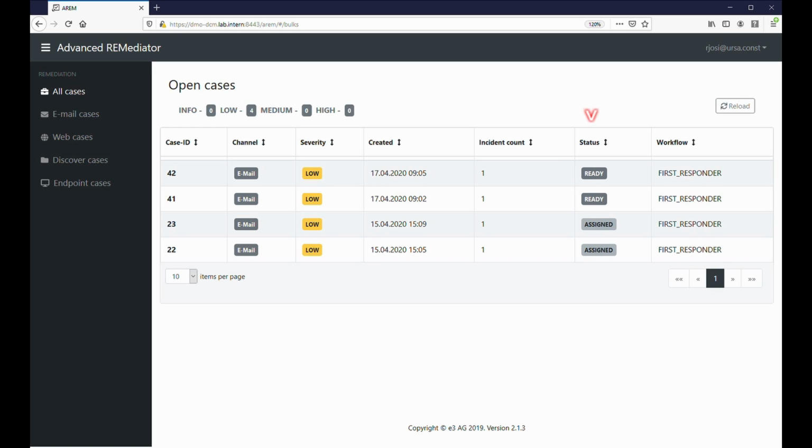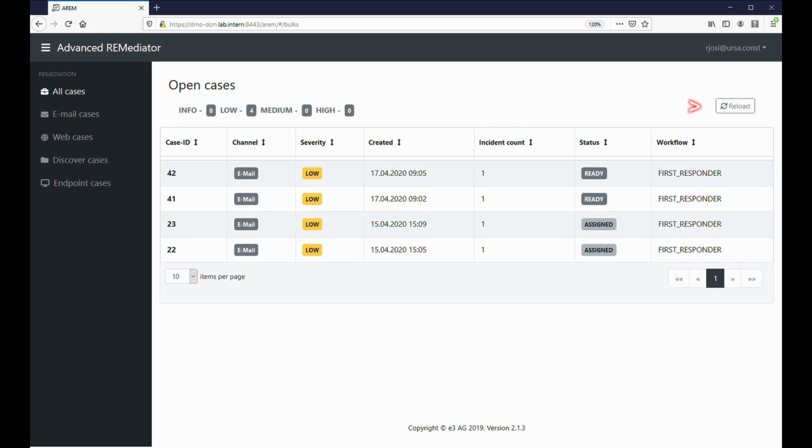If the status Ready appears, the case has been assigned to you. By double-clicking on the Ready button, you can view the details of the case and can accept the assignment, after which the status changes from Ready to Assigned. The last column defines which workflow role is applied to this case. On the bottom left, under the list, you can choose how many cases per page you wish to see. On the right side, you can navigate through all pages.